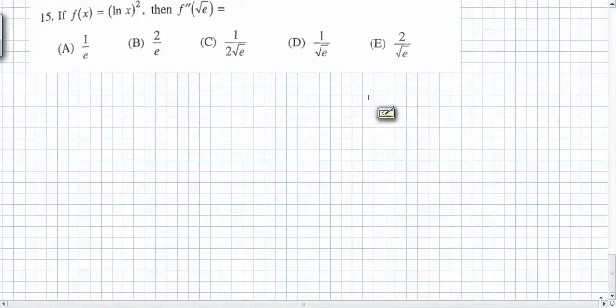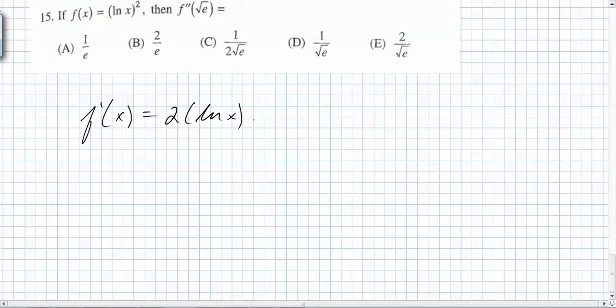So to find the second derivative, what do you need to find first? So f prime of x is going to be equal to 2 times ln x times 1 over x. Is that right? Yeah, there you go. So then what do you have to use to find the second derivative? Quotient rule? You could use the quotient rule. What else could you do instead? You could. You don't have to. But yeah, you could just change it to x to the negative 1 if you want.